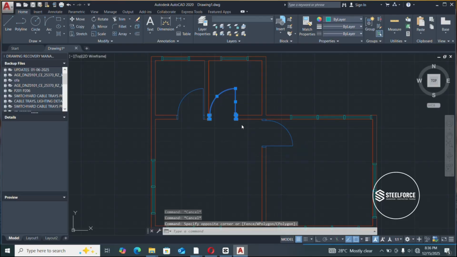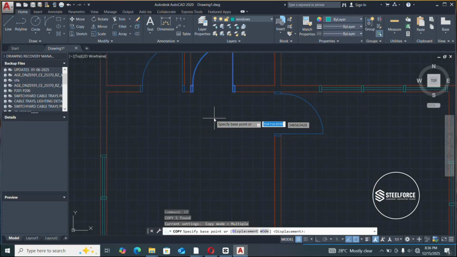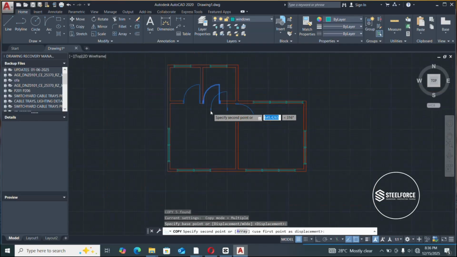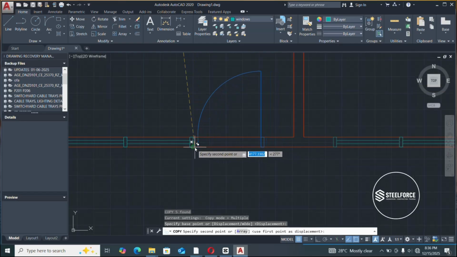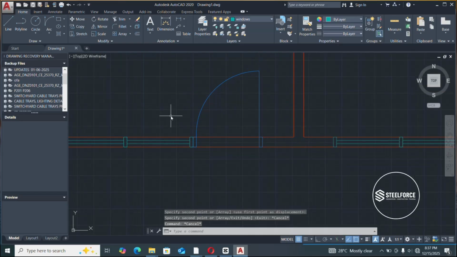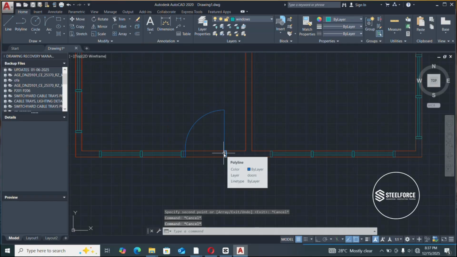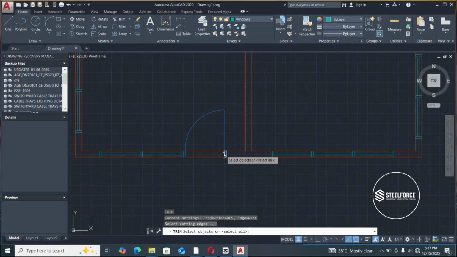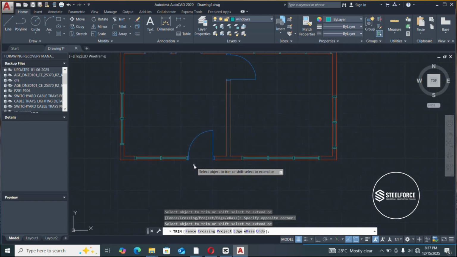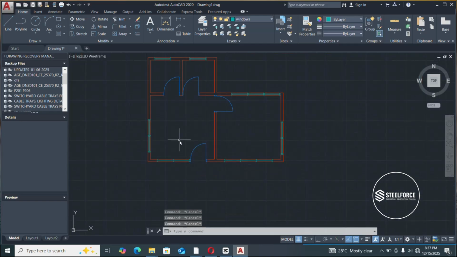Copy, and I paste it here. Beautiful. Now I'll trim here. Enter and trim here. So now we have our doors, windows, and walls.